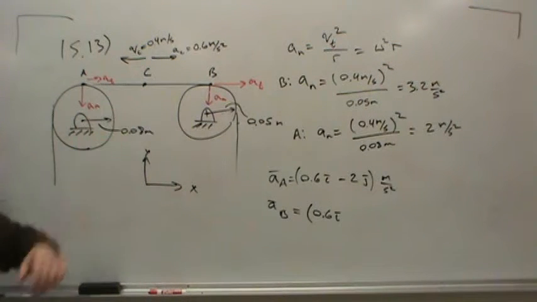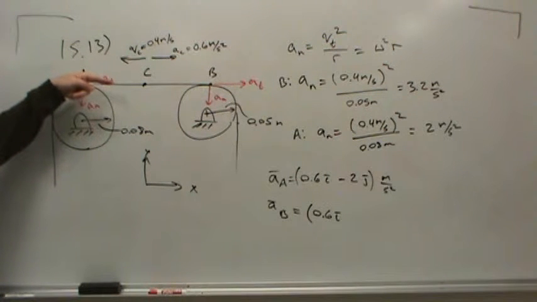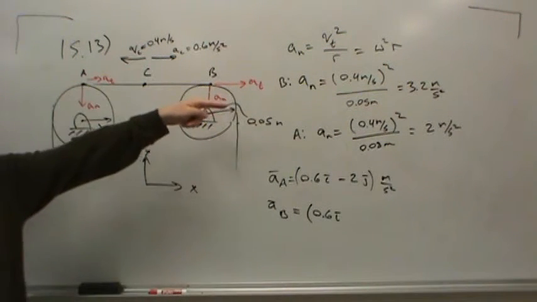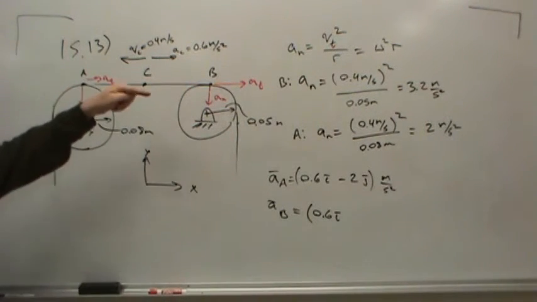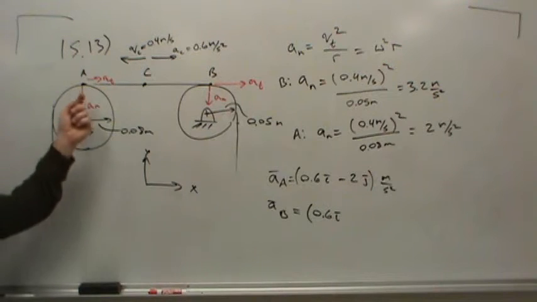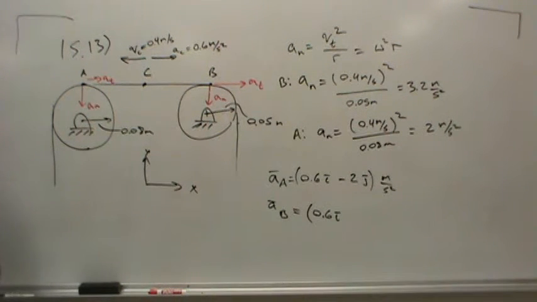Are they in the same direction too? I'm sorry? The tangential acceleration for A? Right, there's a tangential acceleration for A. In that direction or the other one? It has to be in this direction, because if C is accelerating in this direction, then A and B also have to accelerate in that direction. If not, then their linear speeds will be different and the belt will break or it will shrink. Good question. Any more questions?